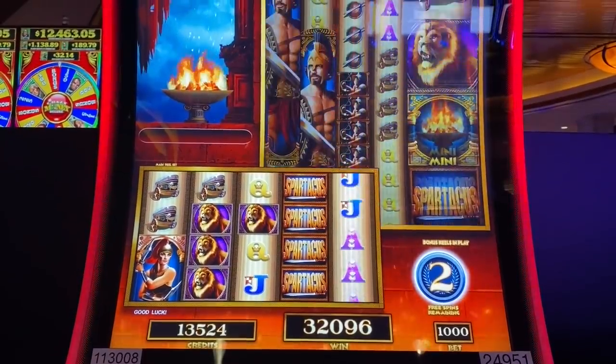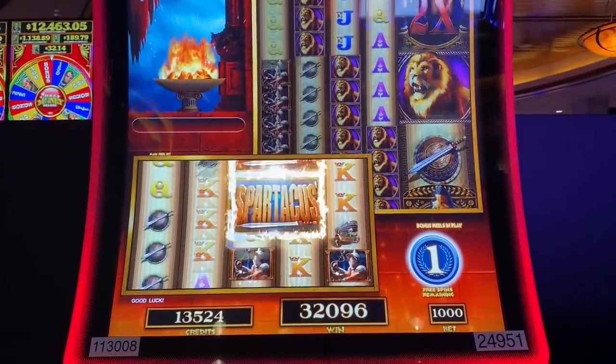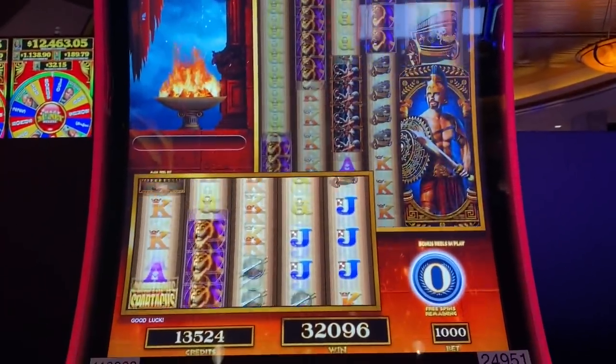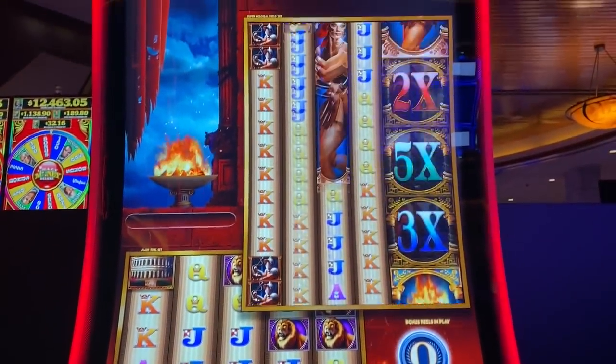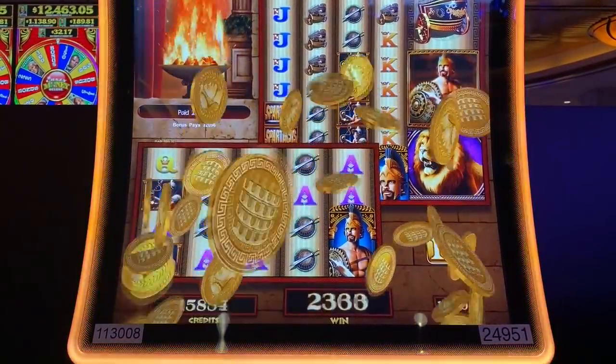Do it again. Oh, I see those megas going by. All right. Wait, I'll take it. $320.